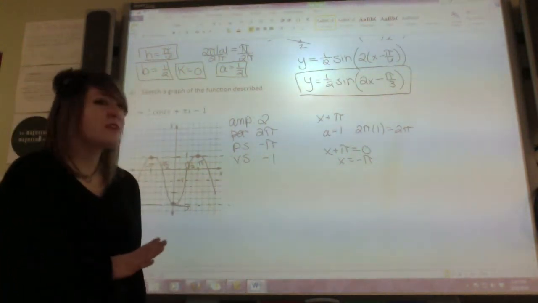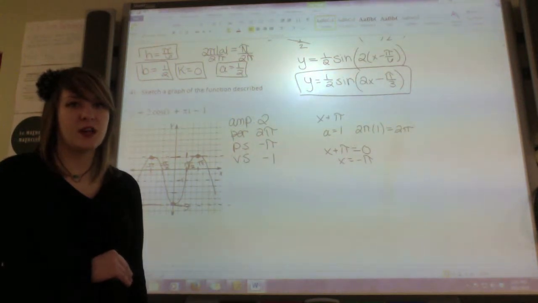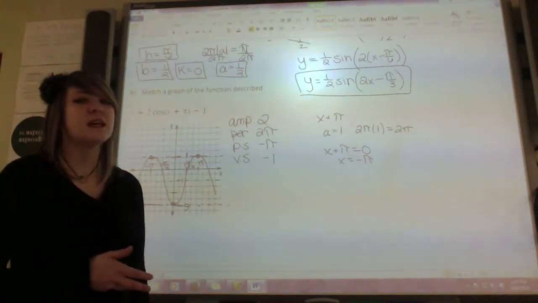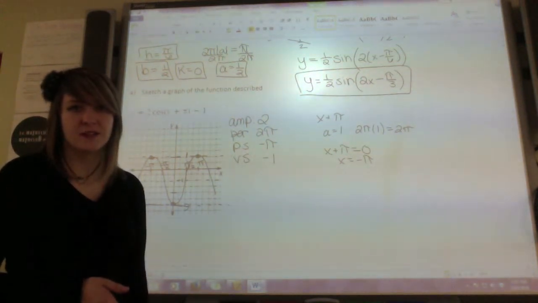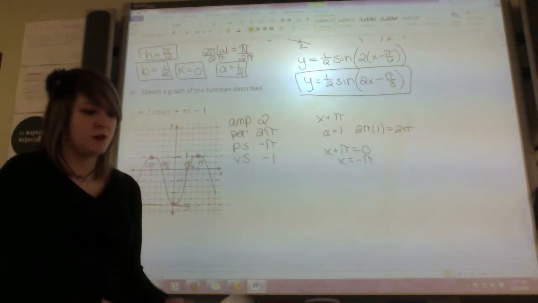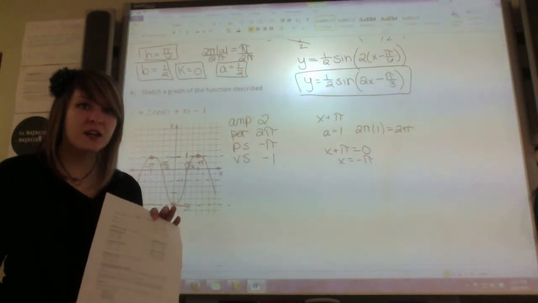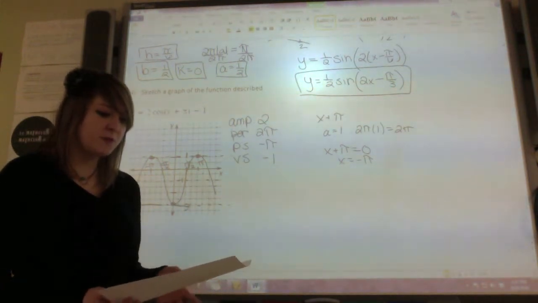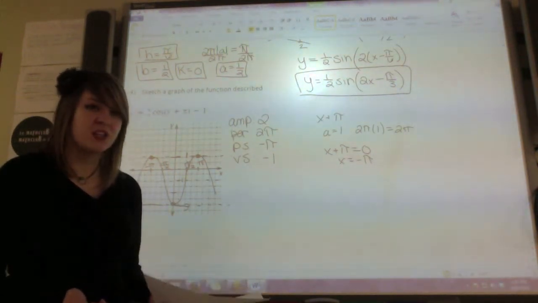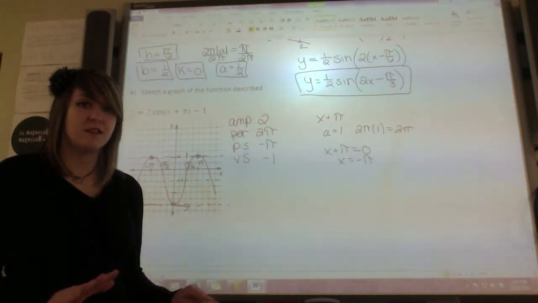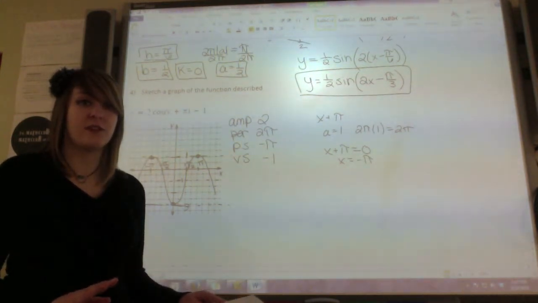So I know that these types of problems are really tricky. All I can say is that the more you practice, the better off you'll be. Make sure you're using your formula sheet because that's going to help you out a ton. With these types of problems, if you can figure out your A, B, H, and K values, you're set. That's all you need to know to figure out everything else.